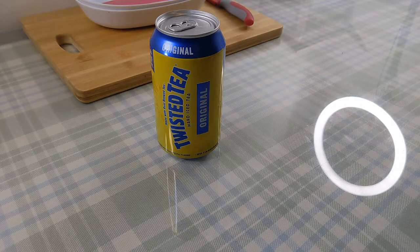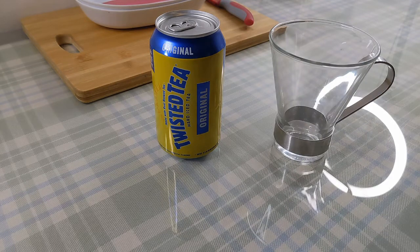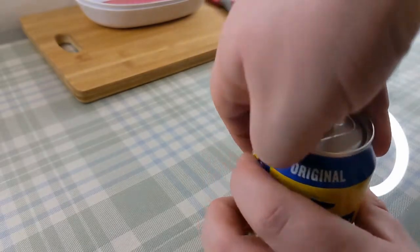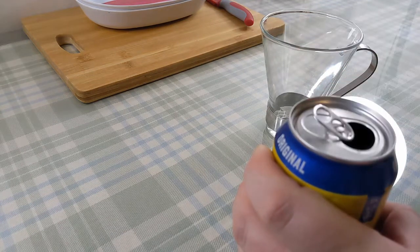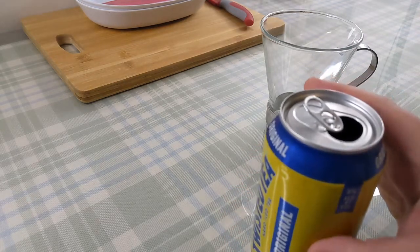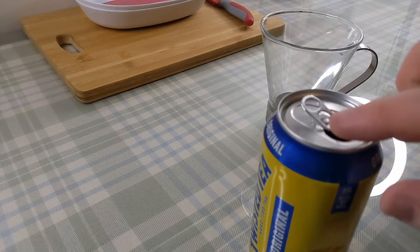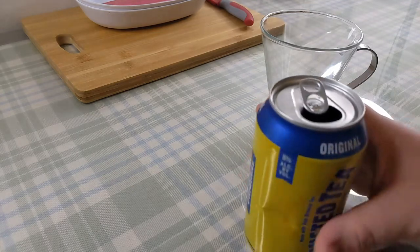Let's get a glass and try it out. It seemed only fitting that given this is tea, we put it in a tea cup — or a glass mug, so you can still see what it looks like. Have a listen to this. Hardly any hiss as I opened it. The little bit of hiss that was there was probably just from me squeezing it earlier. But yeah, it's not carbonated — you open it and the only real noise is the metal being pierced. No hiss. Don't hear that very often; most things in a can are carbonated.